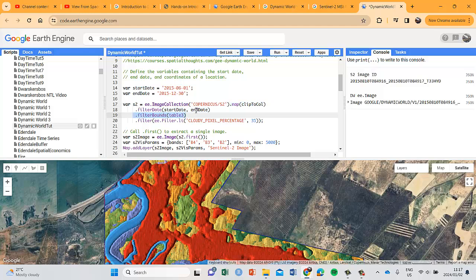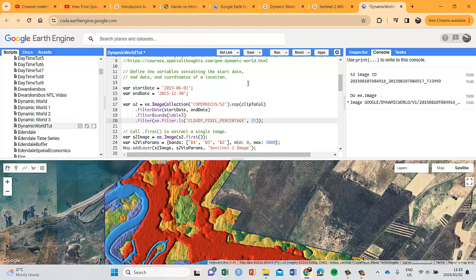Same here. I can leave it there, or I just, for standard, I clip it using both sets of codes. Okay, so I filter it for this whole period, and then importantly, it's for a cloud cover of less than 35%.